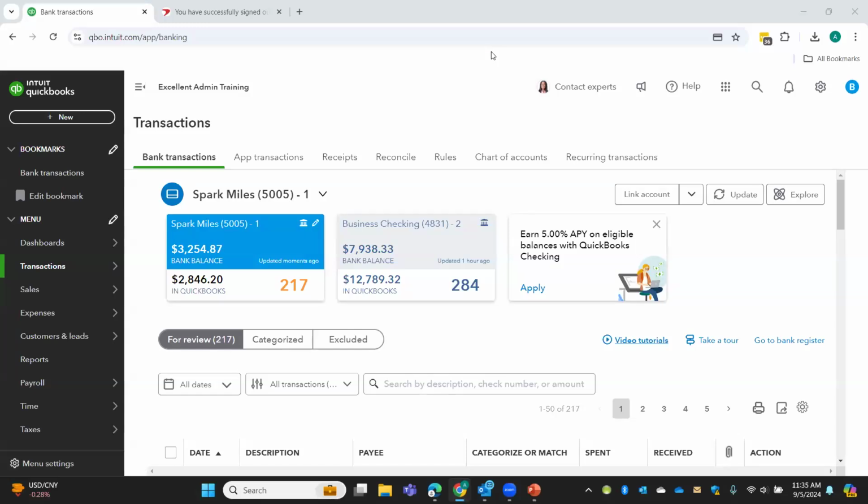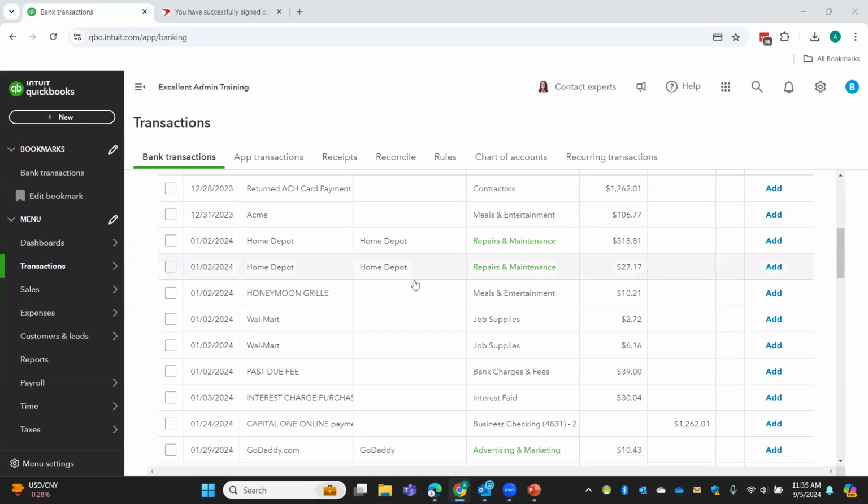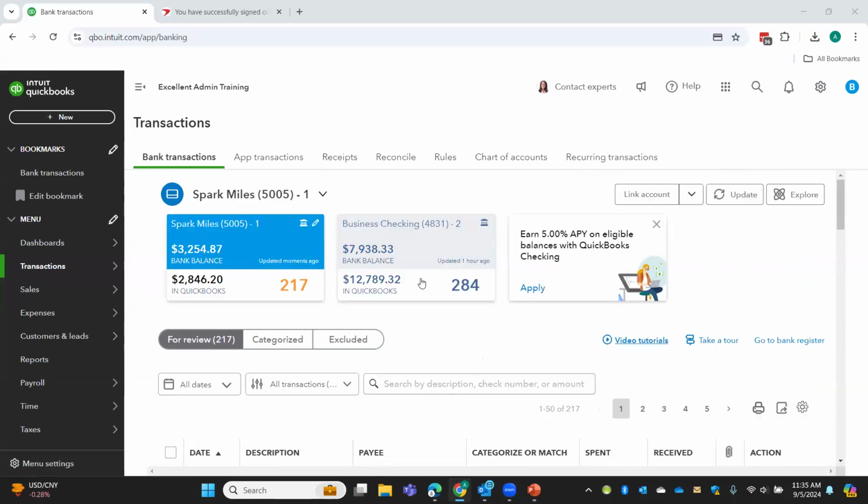Things you don't want to create rules for are like gas stations. Like I showed you, my Circle K charge or my Marathon charge that was only a couple dollars is not auto and truck expense. So if I had created a rule for that vendor, it would go to auto and truck expense, but that's not where it goes, right? Because it was food, not those types of things. So you want to create rules for things that reoccur over and over and over again, okay?